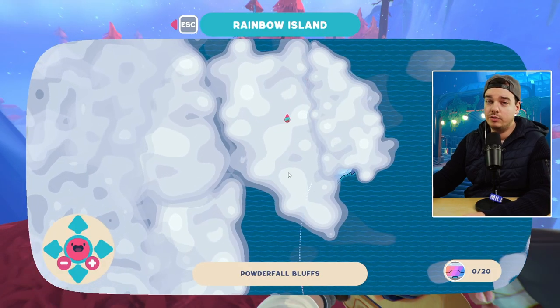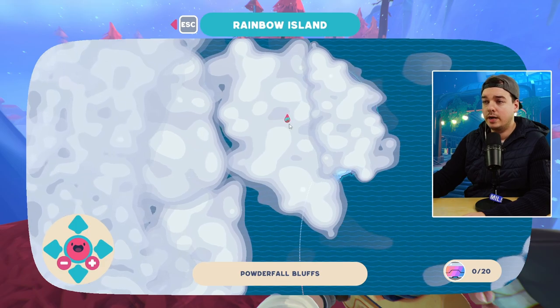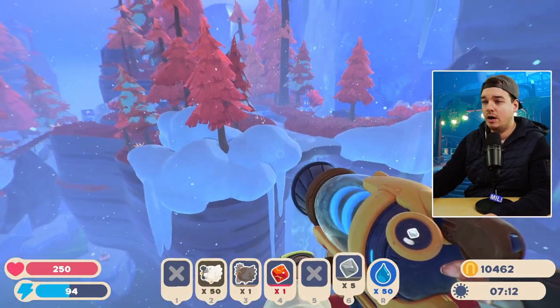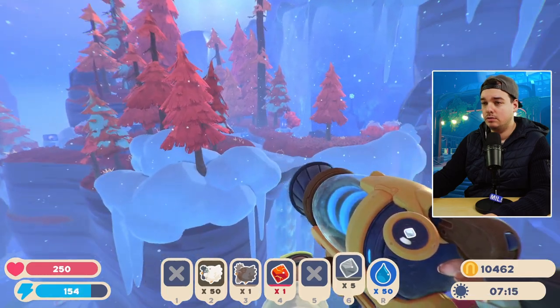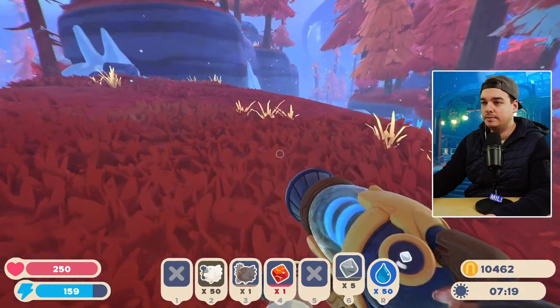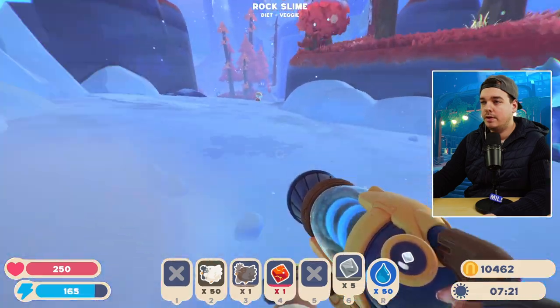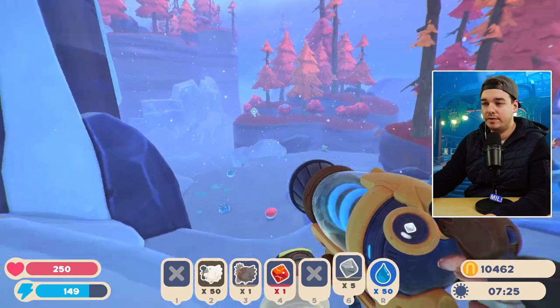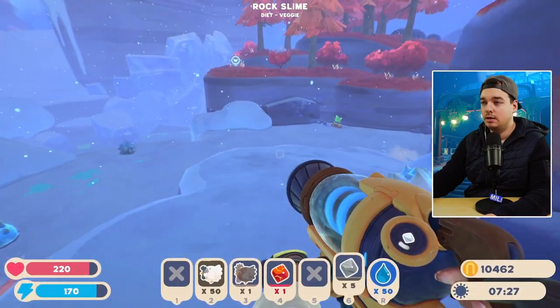So we actually are going to need two map markers. So right now I am over here. And now we just want to hover over here to this little ice river. So let's just follow that. Follow this all the way to the end. And over there you can see our very first map marker.